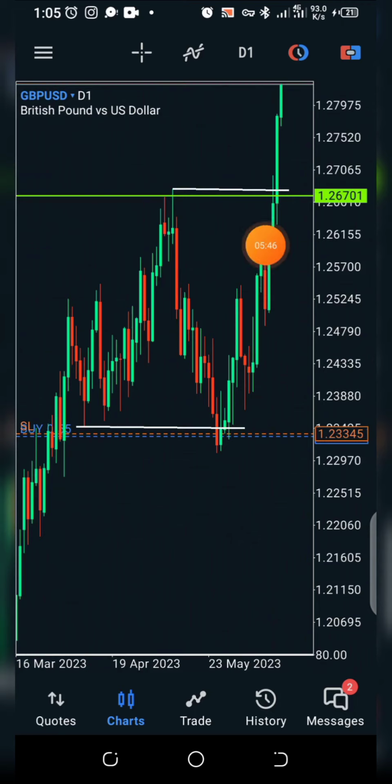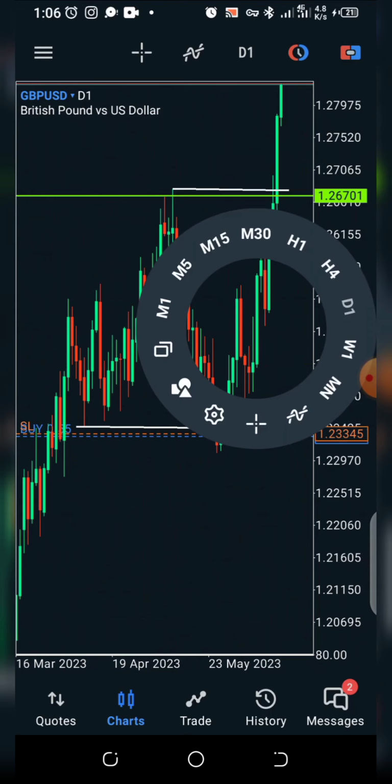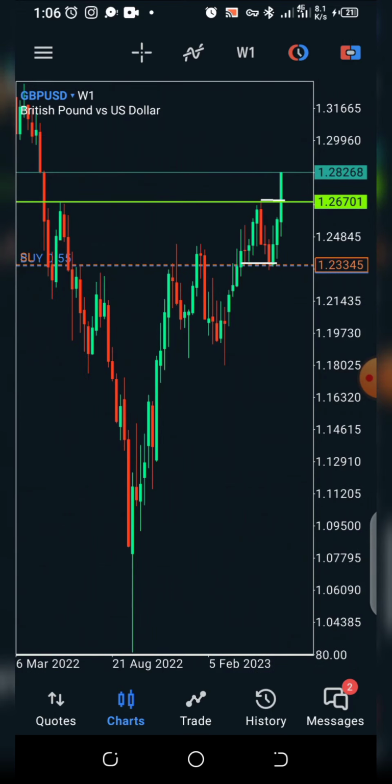We have the areas where liquidity was cleared. Look at the area where liquidity was cleared before I entered my trade. How did I know that this is liquidity? How did I know that this is the area that liquidity will be cleared before entering the trade? These are the things that we put together in my mentorship program. This is how we scale trade. This is how we grow a small trading account. This is how we pass our pro firm challenge easily.